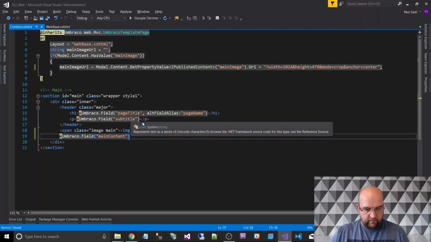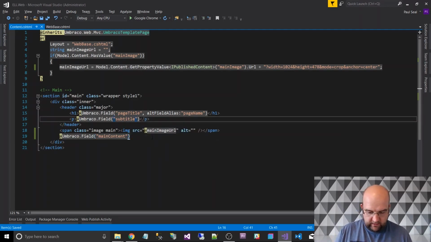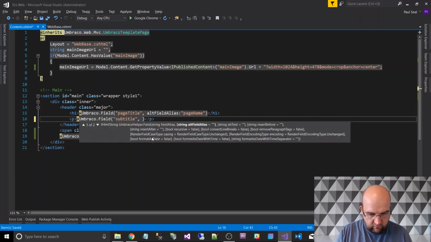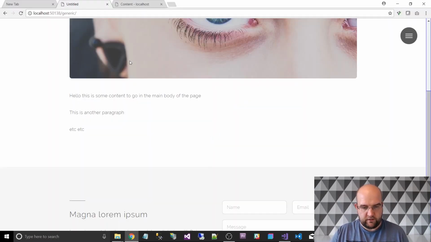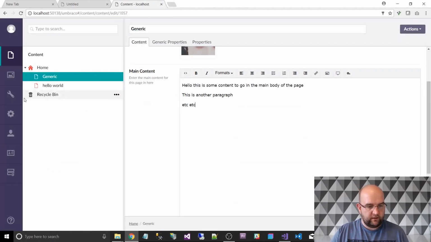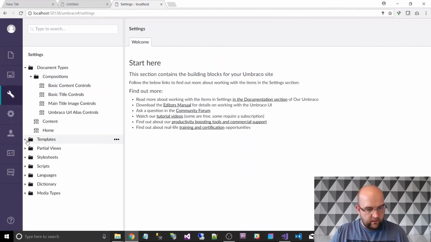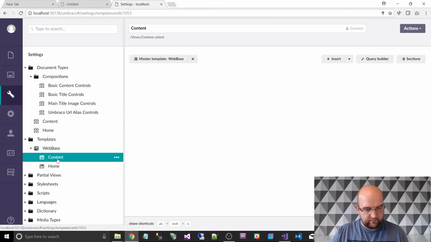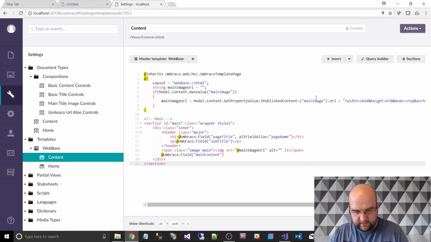I think from when I was looking at this, just going back to this P tag here, subtitle, I think you can, it's got a choice to wrap these. So we've got insert before and insert after and things like that. You can format with a separator. Let's just go to the options. So if we go into the templates and go onto the content template, and we'll use this insert here.